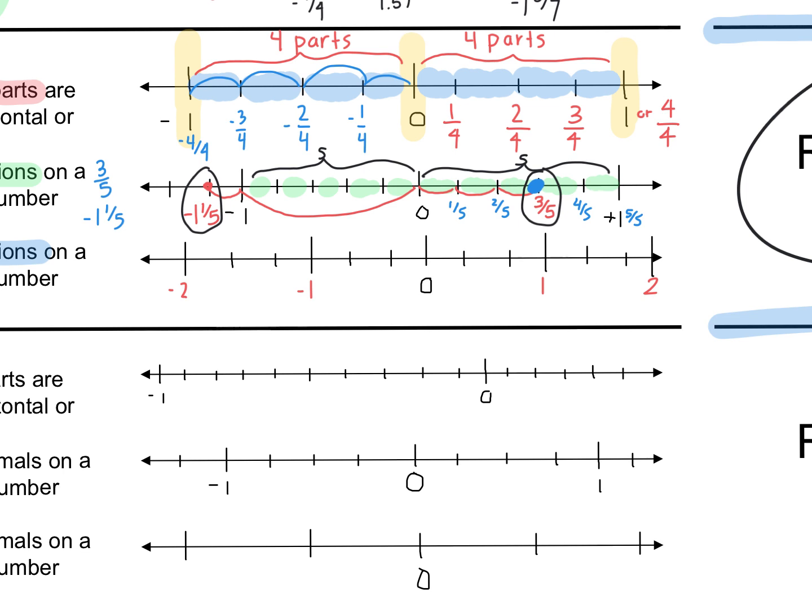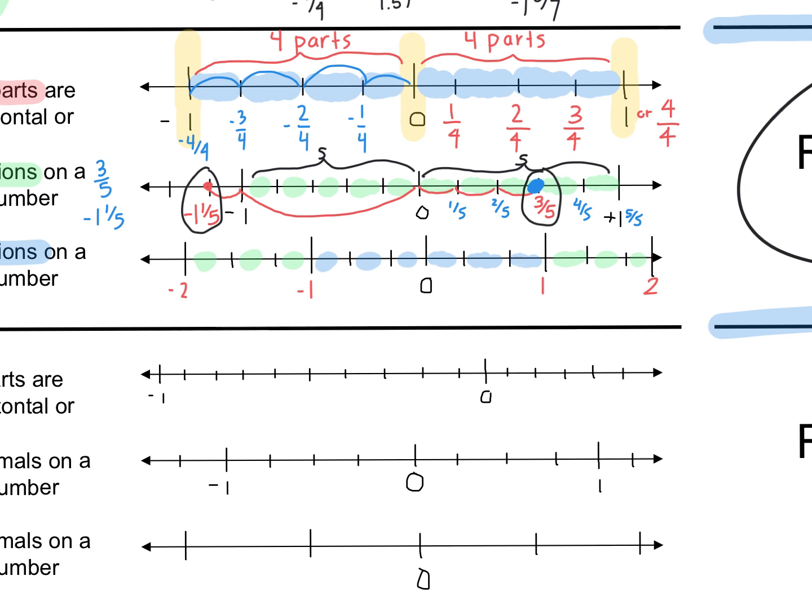Okay, so let's see. Between 0 and 1, there is 1 part, 2 parts, 3 parts. So that means it should stay the same between all the whole numbers. Between 1 and 2, 1 part, 2 parts, 3 parts. Okay, it's the same thing on the other side. Between 0 and 1, it should be 3 parts. 1, 2, 3. And yes, you should be using your highlighter for this. Between -1 and -2, it should be 3 parts. 1, 2, and 3. Cool. So we have 3 parts for every one of them.